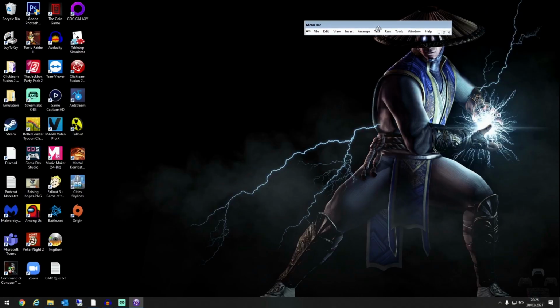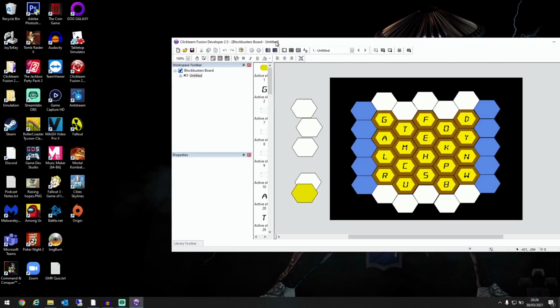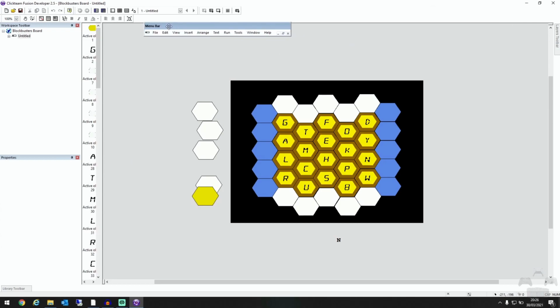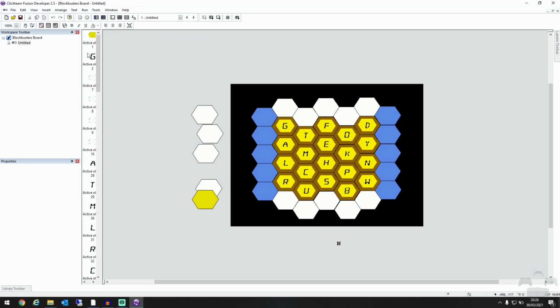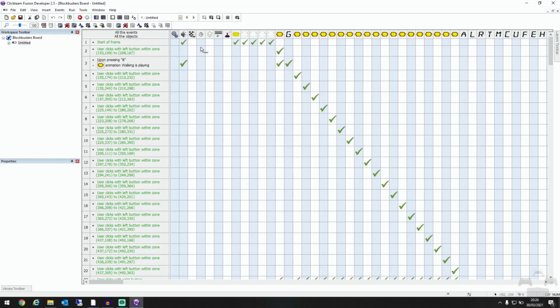Again, being a fan of those kind of games, there's my desktop. That's kind of the thing that I really wanted to do. It's just something that I kind of did, not really badly, but it's just something I just wanted to do. Just to play around with, and that's how you gain your experience with this kind of software, is just by playing around with things like that. Again, looking at the event editor, this is everything I did. User clicks within a zone, change the animation sequence to walking.